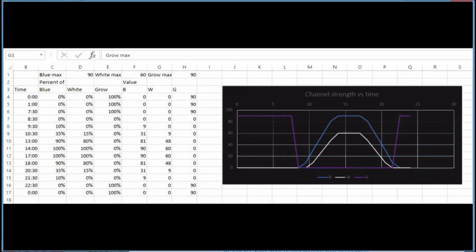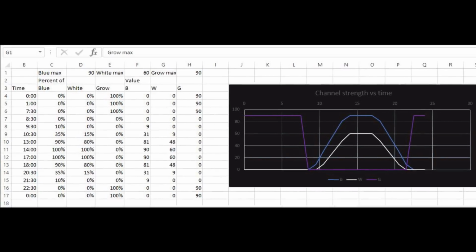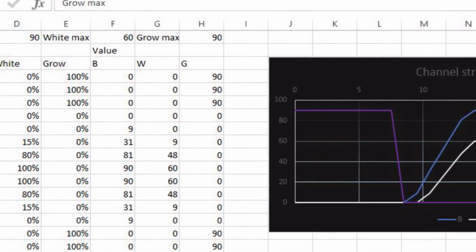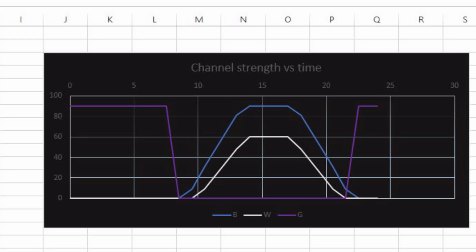When I first started programming this, I was interested in running a bunch of different modes and trying different levels of light to see if it made a difference in terms of coral growth. I probably never really spent enough time observing the corals to have any kind of data on it, but I made a little spreadsheet that I used to specify a max value for each of the channels, and then it would compute for me the different values I would need to enter into my profile. As you can see here, I also threw in a little graph so I could visually see what was going to happen for the profile as I went through it.